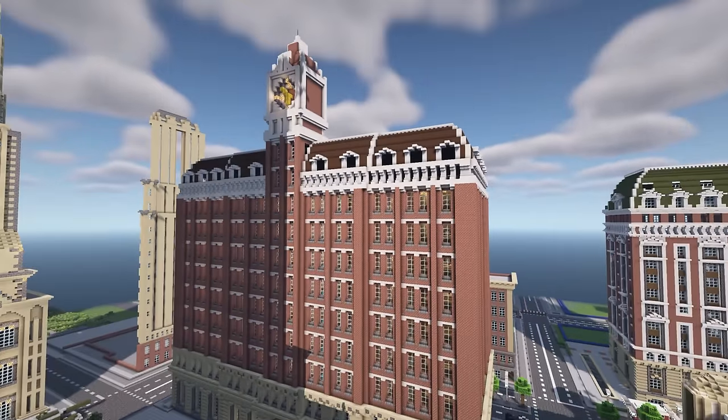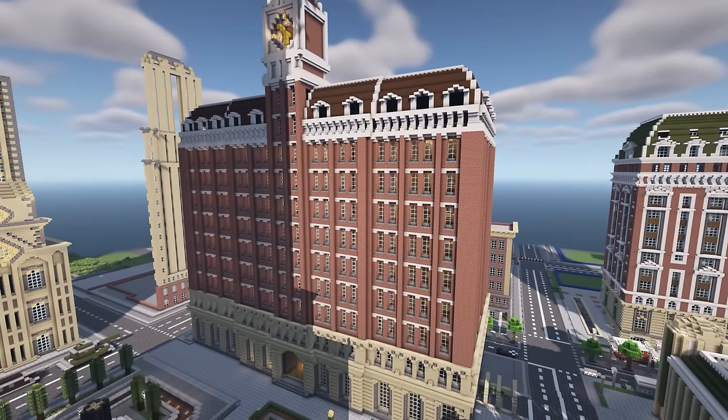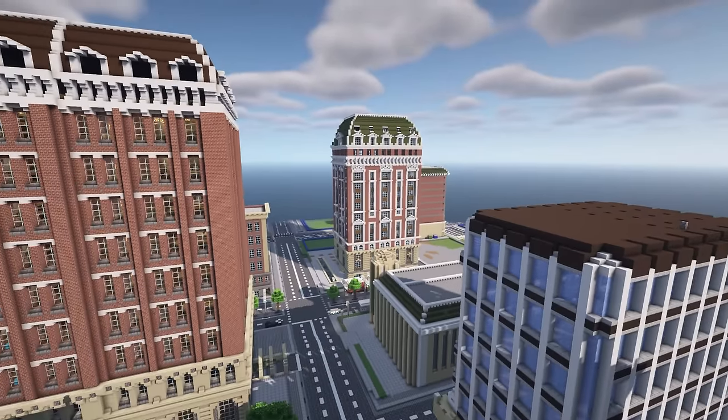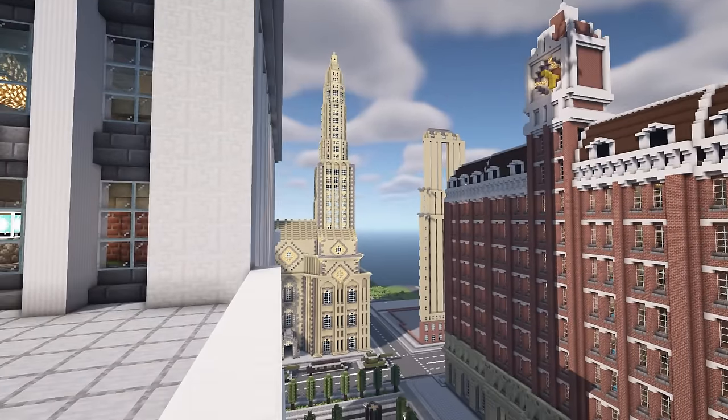So what you're seeing behind me is the main hotel for the entire town. And this is built on top of that old station we used to have. Note the Singer building from the previous one. And then you have other strange buildings.